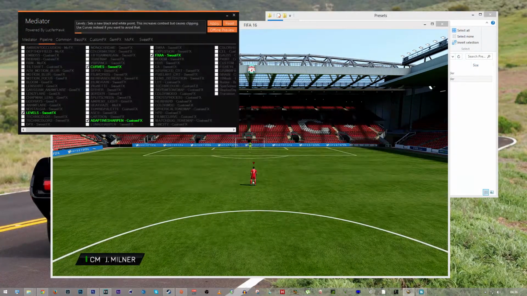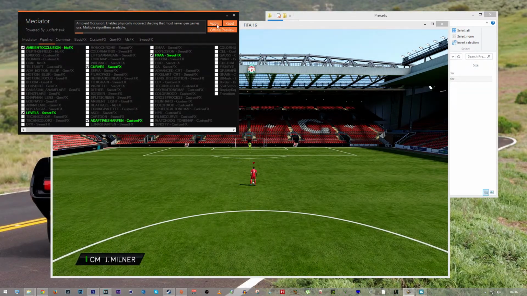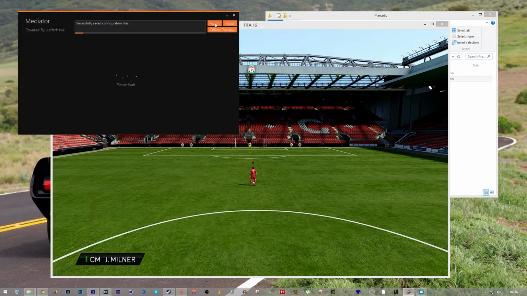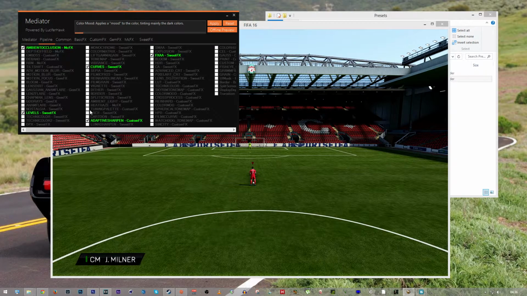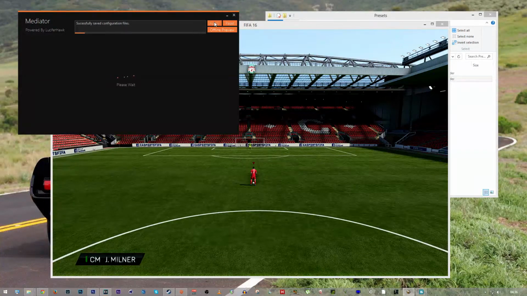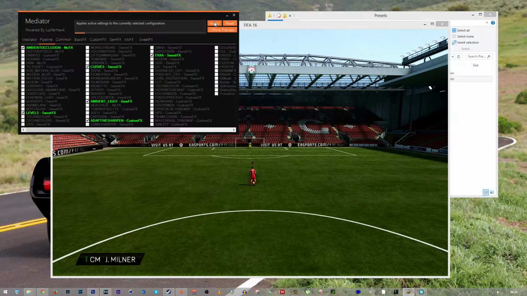So if I bring up Mediator, this is what you would maybe do as a user. First time, maybe you don't like something, maybe you want to add something. So we could add ambient occlusion. Now I wouldn't advise this for this game, it might be a bit too much of a performance hog, but it looks kind of nice. Ambient light looks kind of nice in FIFA too. I was playing around with this earlier. You get a solar glare, kind of lens flare on the screen. It's subtle enough, it's not too bad, but it looks kind of like a TV lens or camera lens.